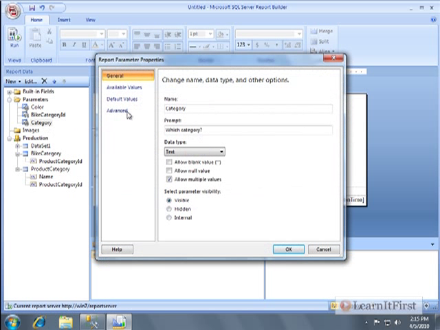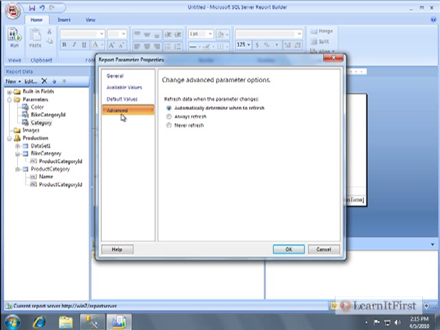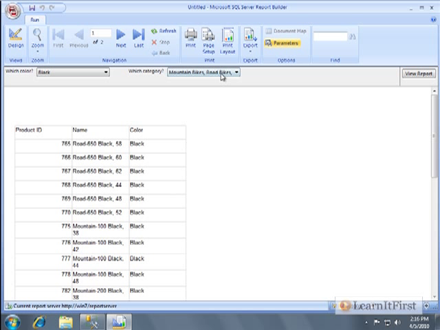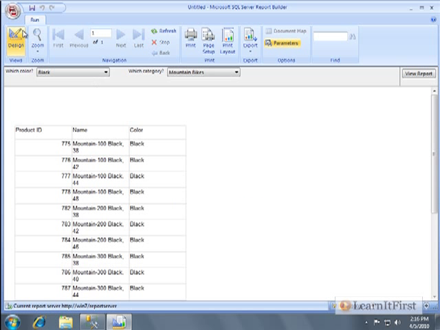We got onto this, by the way, by this advanced tab. Because when you're working with dependency chains, you have to basically say, at what point do these data sets back here get updated? When the user changes a parameter on the report, does this go back and change the data set? If the user comes over here and changes this to mountain bikes, should this be rerun? Okay, those of you in ASP.NET or in data binding, basically, do you want to rerun this query to come up with this data again when the user changes this value or not? That's what that means. Okay. So now you've just kind of filtered it there.